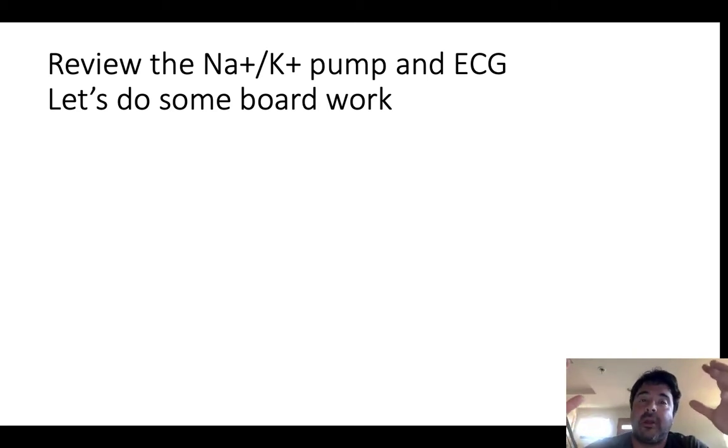The only way that the cardiac action potential, EKG, cardiac medications, any of that stuff makes sense is if you understand the activity of the sodium pump and the electrochemical gradient. The sodium-potassium pump moves sodium out of the cell, potassium into the cell. In doing so, all day, every day, it establishes this thing called the electrochemical gradient. We then use the electrochemical gradient to do work. So that's why you had the previous lecture first.